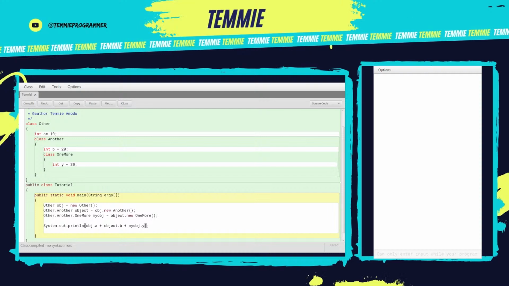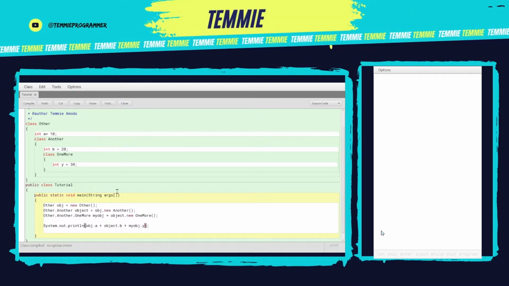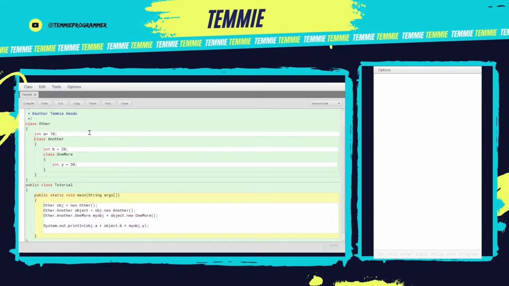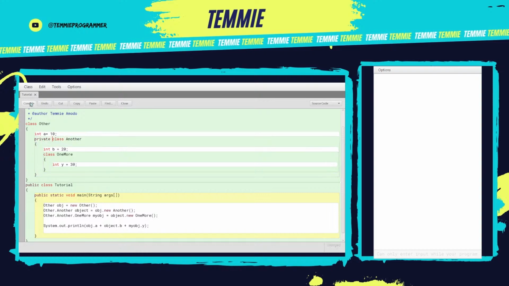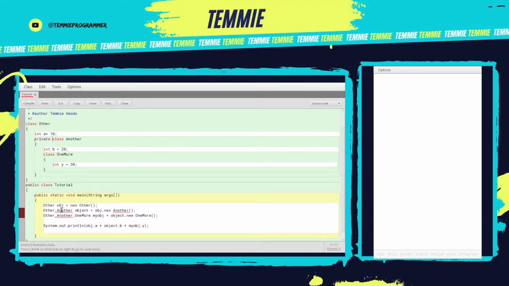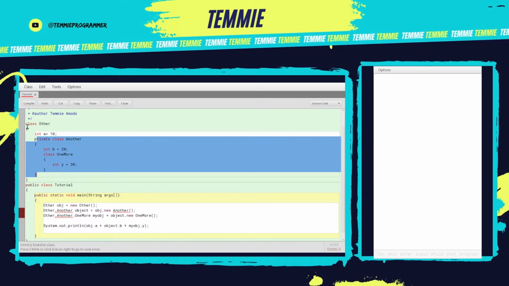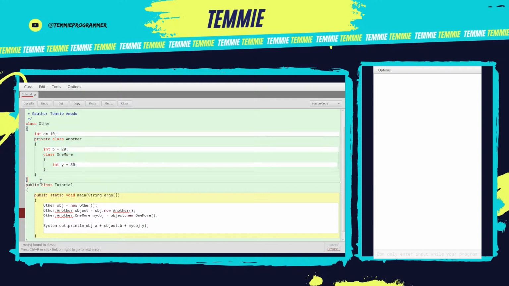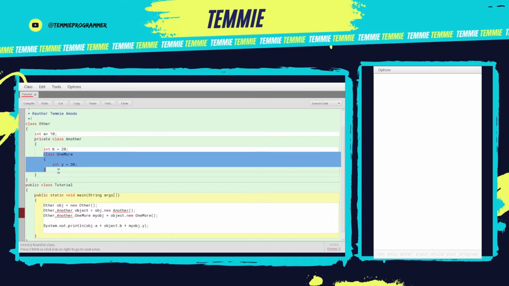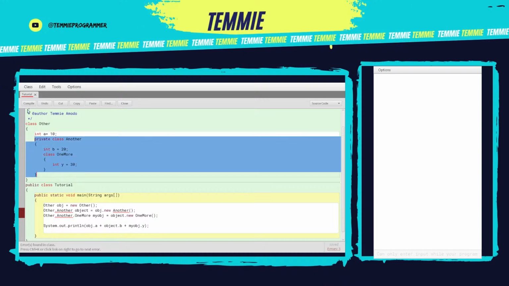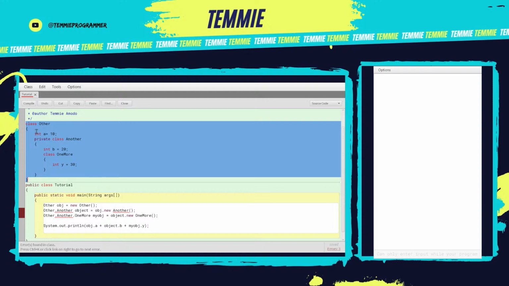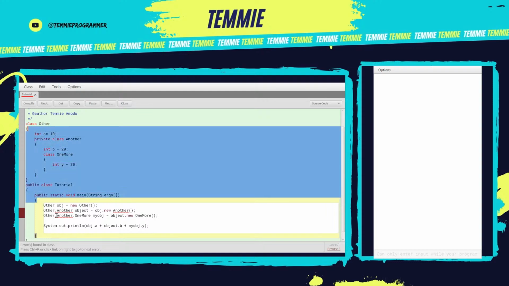So let's continue then. That was basically outer and inner classes. You can also create private inner classes, in case you don't want this to be accessed by anything else, then you could do private inner class, and then both of these won't be accessed. Why will this not be accessed? That is because this is an inner class of this outer class. So basically, this is the inner class of this, which is the inner class of this. And this is another class to the main class, which is this one.